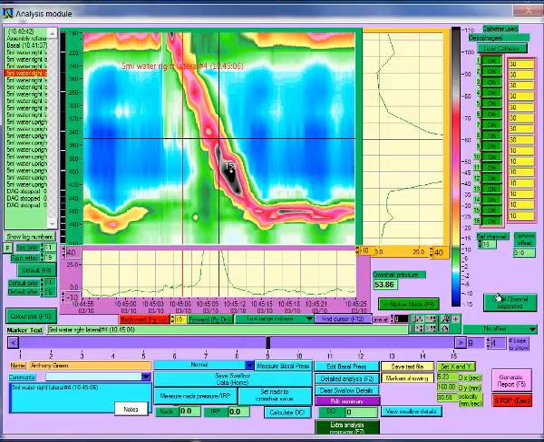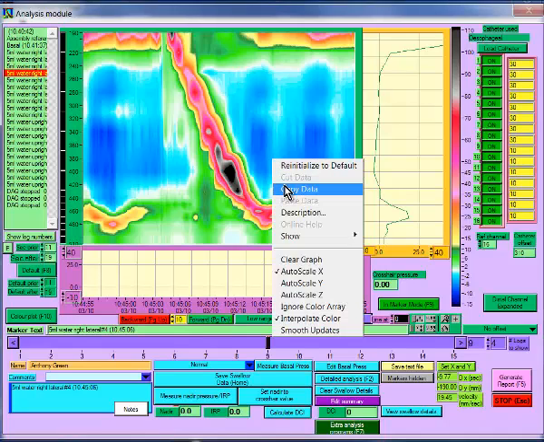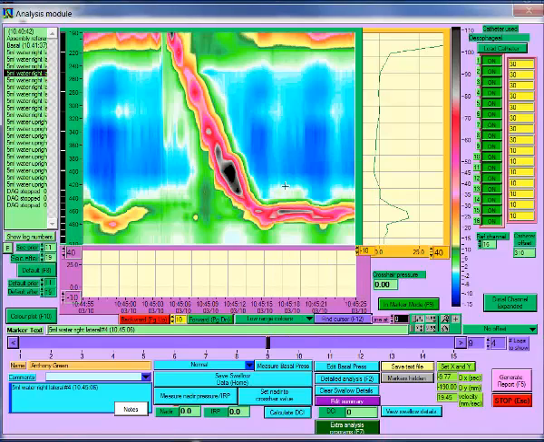If you wish to copy data from the screen to paste into a document, you can temporarily hide the markers and cursors on the screen by clicking on the Markers Showing button. After that, right-click on the colour plot and select Copy Data.